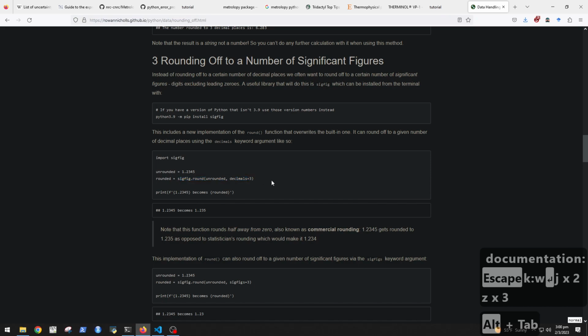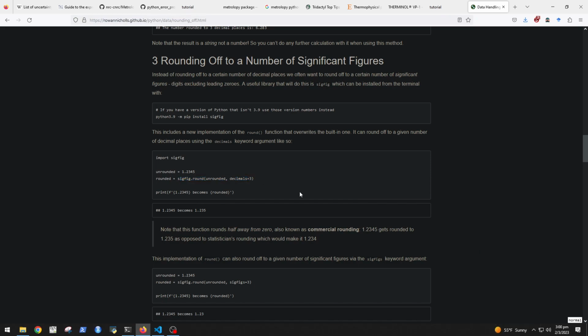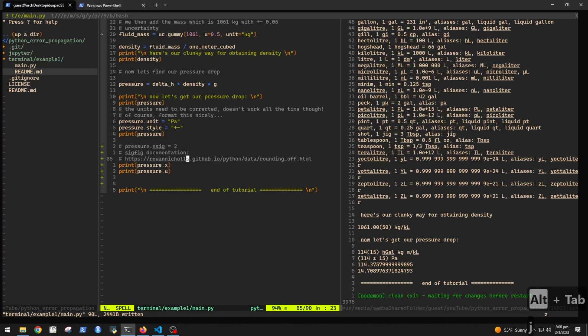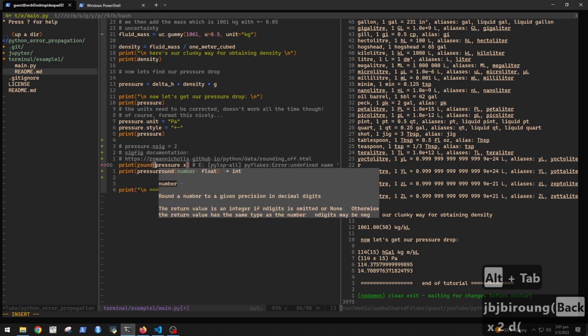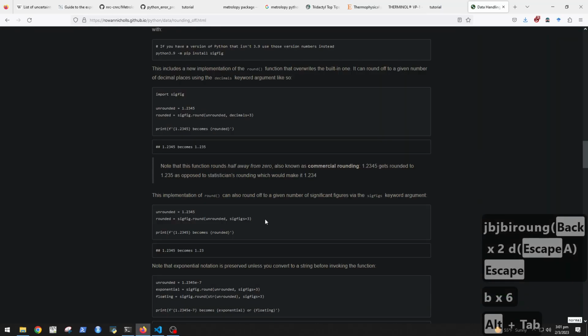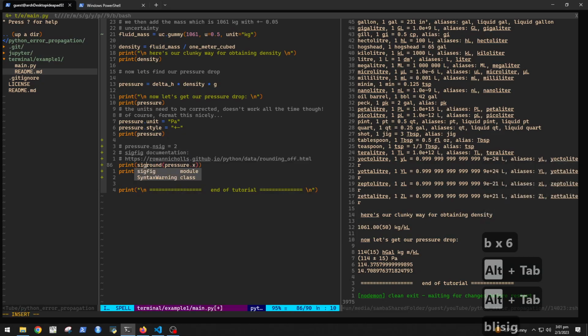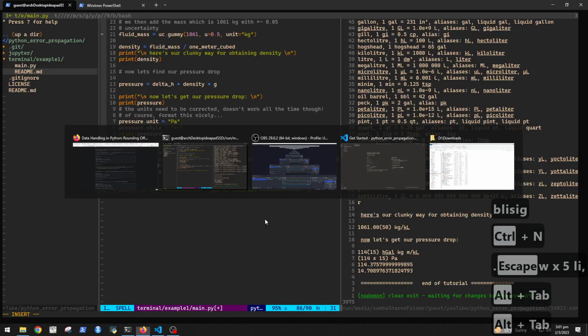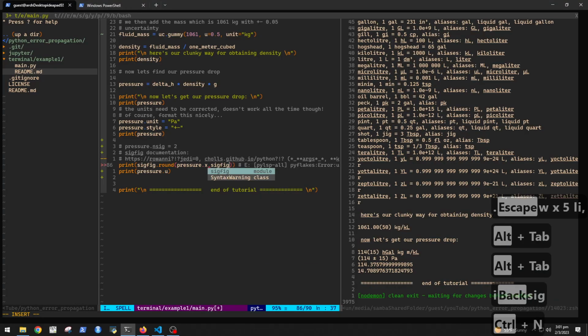You just use the sigfigs input to say how many to round to. So I'll change this to round: sigfig.round, pressure with sigfigs equals 3.